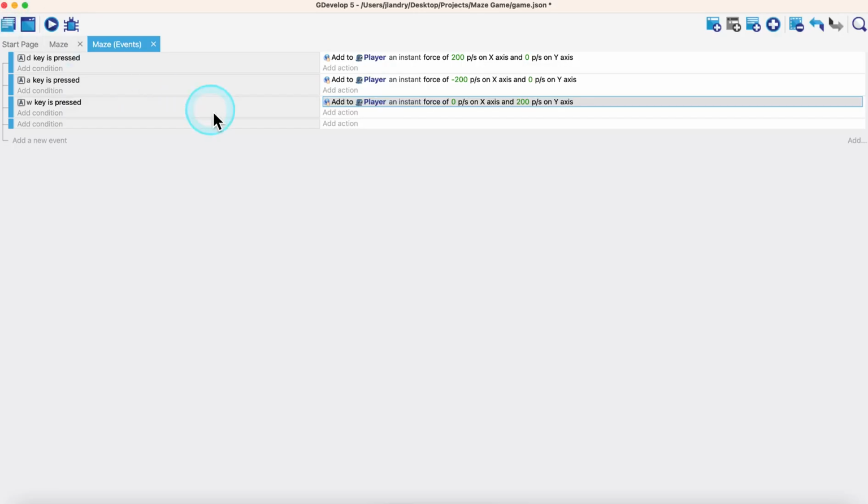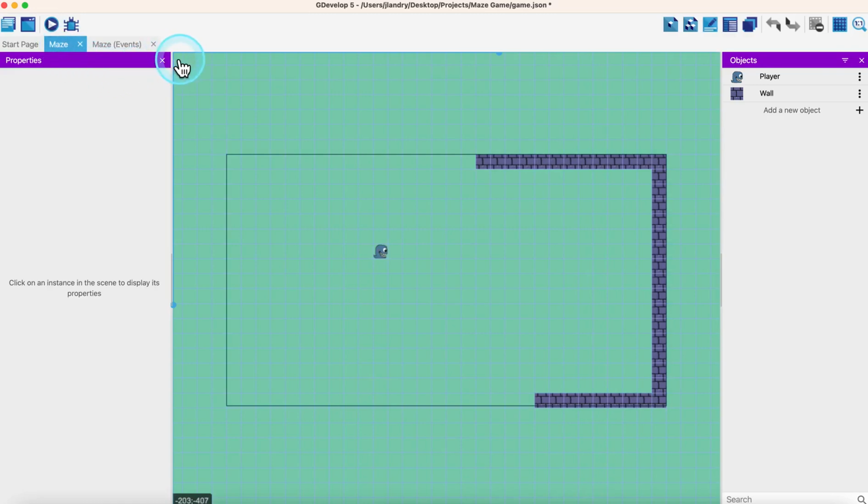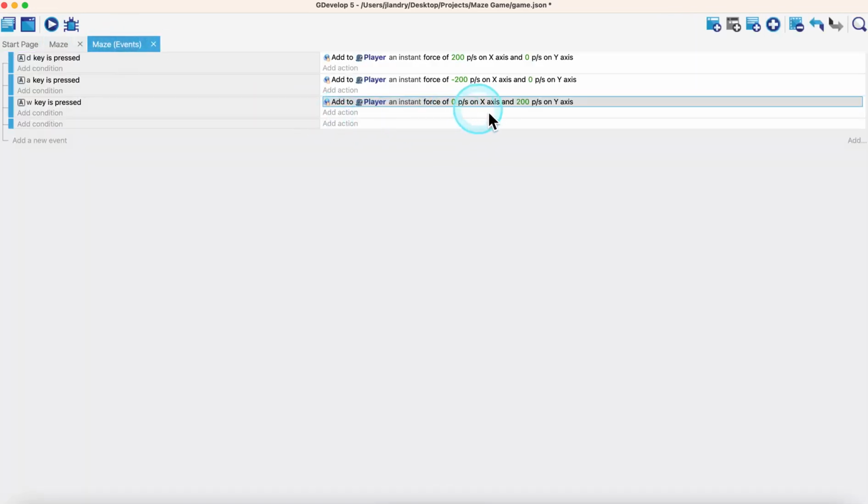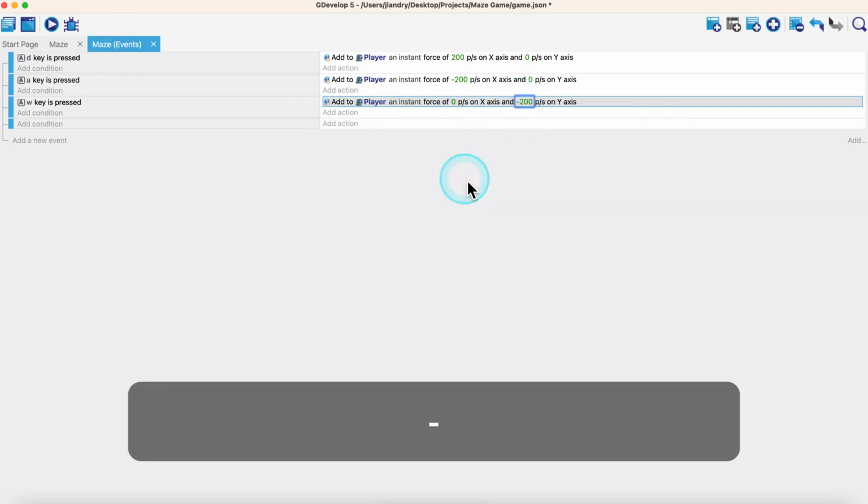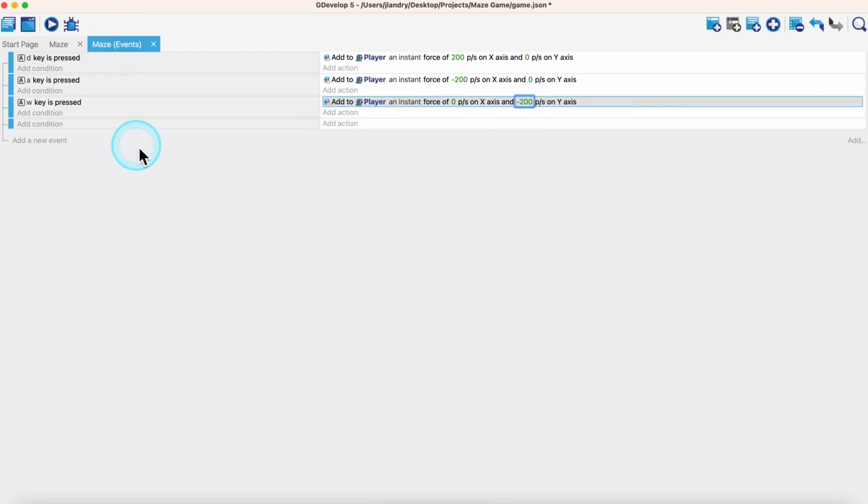That's just a reminder that positive is actually downward on the y-axis in GDevelop. The negative is further up towards the top. The origin of GDevelop is actually up here in the top left-hand corner, so this is 0, 0. It's just backwards. So if I come over here, I simply need to make it negative 200, or negative whatever number you have.